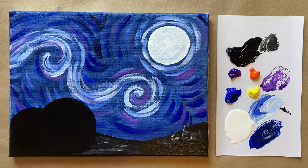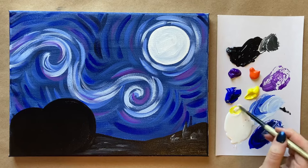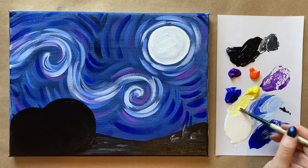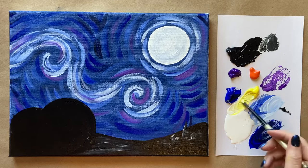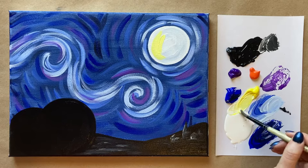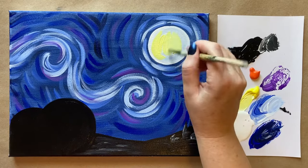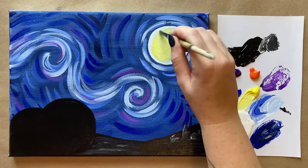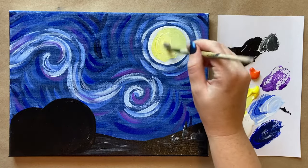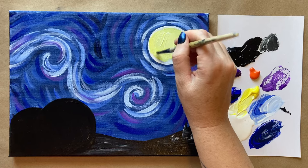All right, I'm gonna grab my medium-sized brush again. I'm gonna give that pumpkin just a second to dry. And with that medium brush, I'm gonna go back up into the sky with a light yellow. Okay, so yellow and white together. And we're gonna go just right over that white. That was our first layer there to make sure it was nice and opaque for our yellow so that it doesn't end up looking green, the yellow on top of the blue.